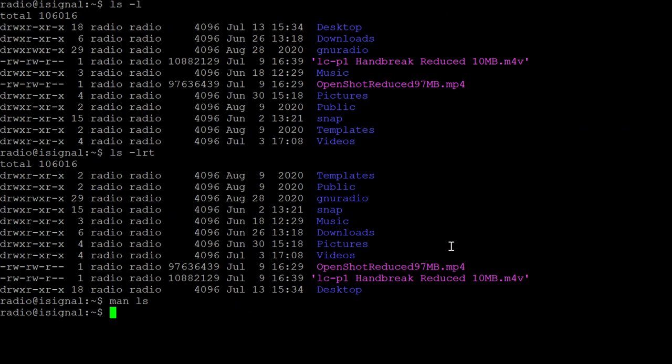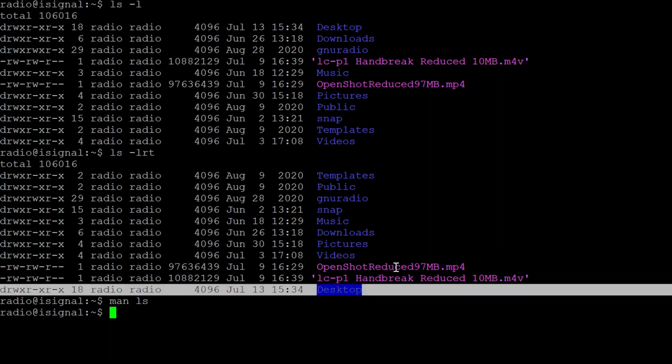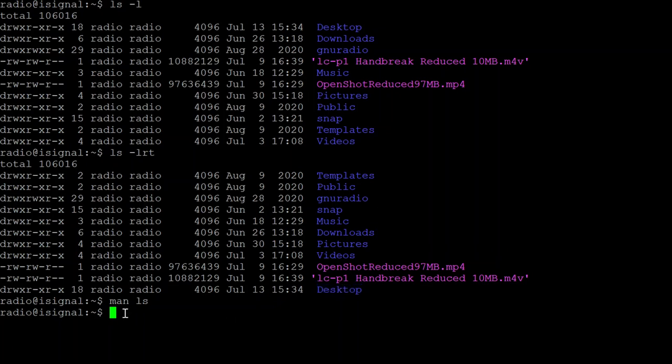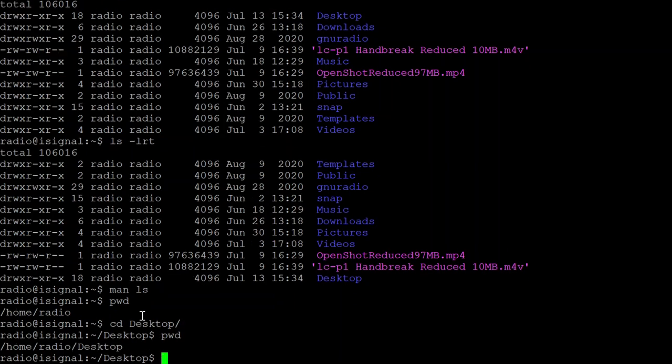Now let's go to the other command, which is cd, change directory. To start with, I'll go to the desktop directory. The first point to note is that cd works only on existing directories. I'm going to cd to the desktop, which means changing the directory from the current directory. The current directory, which we get from pwd, is radio, followed by the command for where we want to go. For example, cd desktop. So I have changed the directory to the desktop; check with pwd.